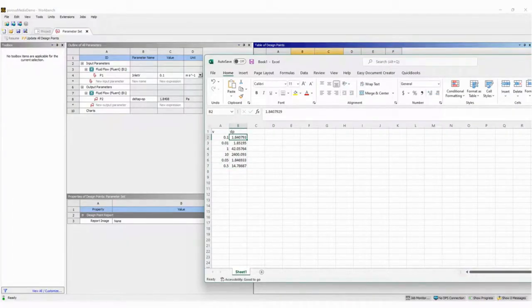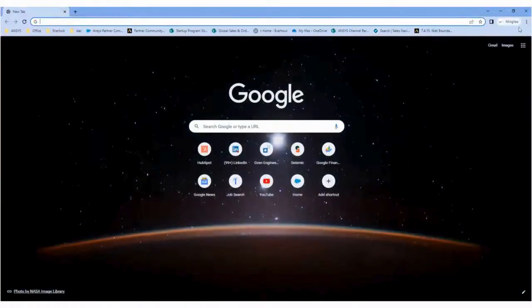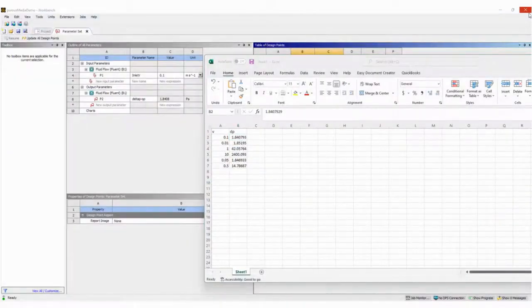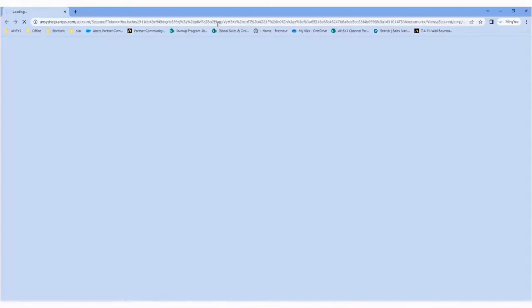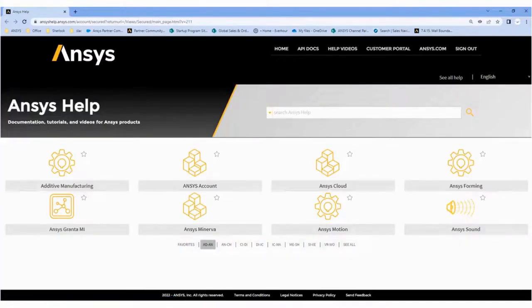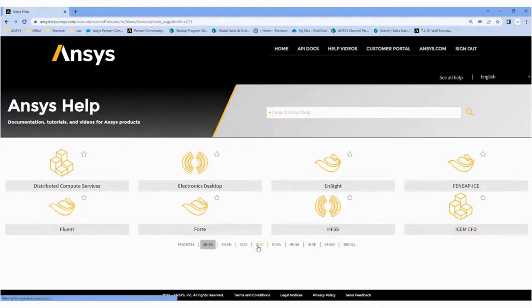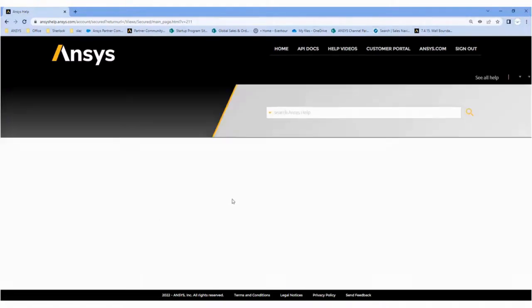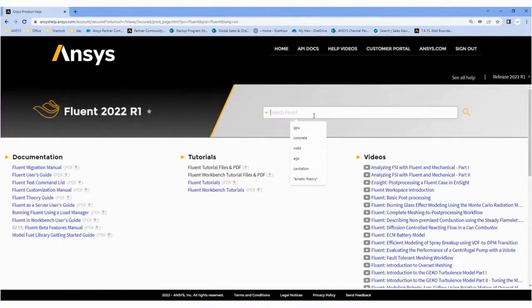If we look into the Fluent help, we can look for pressure models, pressure porous media models. There are a few of them available. What we're going to be specifying is the viscous resistance.